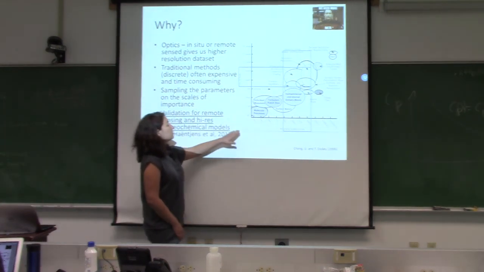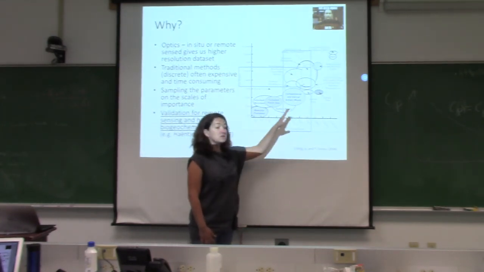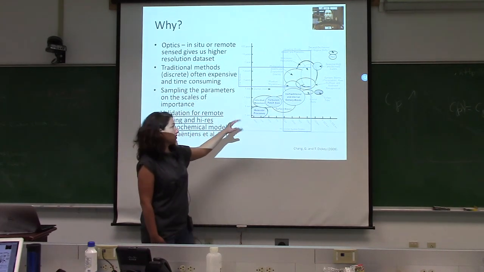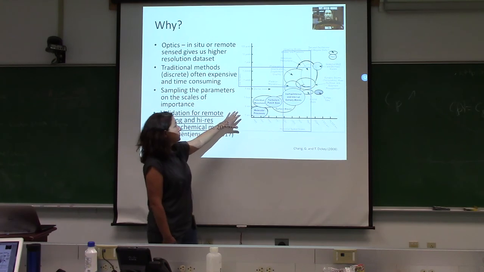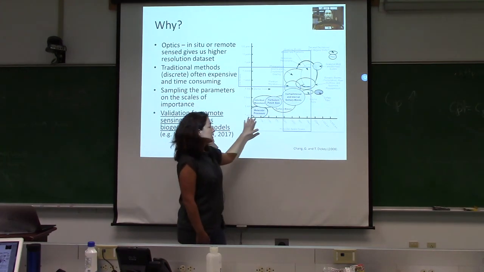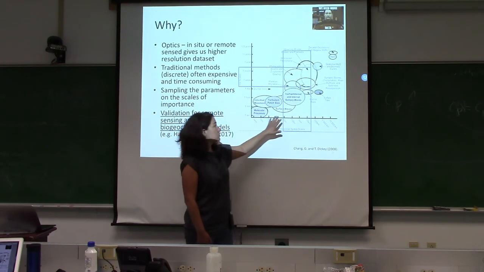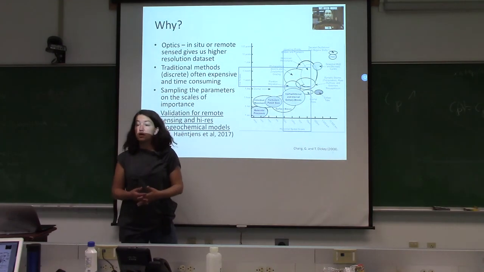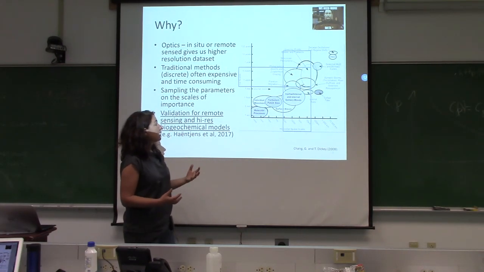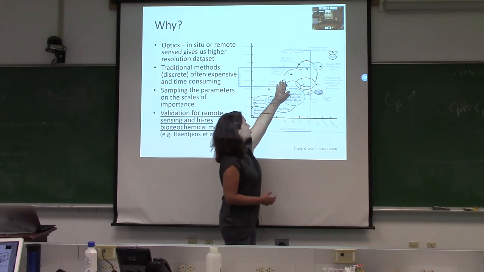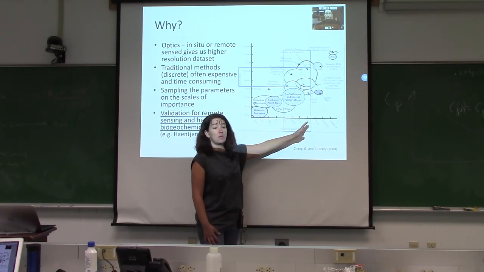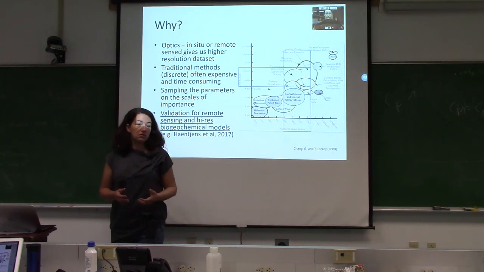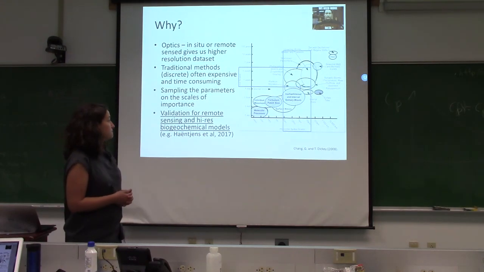And if you look at this really cool graph that was originally published by Chang and Dickey, and you're going to see many modifications of this graph, maybe there was somebody else, but this is where I found it first. It actually plots different processes in the ocean on the relationship between horizontal spatial scales and temporal scales. And if you start looking at the processes that we've been talking about a lot, anything that has to do with the phytoplankton, they're going to sit in this gold center, in the spatial scales from 10 meters to 10 kilometers and 1 day to 1 month. So if we were to put physics lingo here, there would be sub-mesoscale and mesoscale processes.